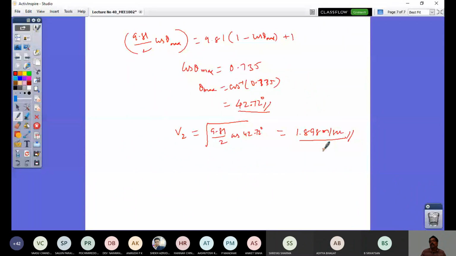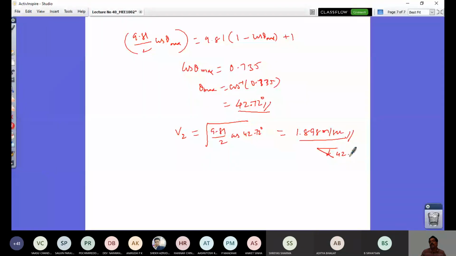is this, counterclockwise direction 42.72 or 360 minus this measured from here. So that's what that quiz I had given you, so that whether you are knowing that convention of angular measurement. So anytime by default you are expected to measure the angle in counterclockwise direction positive. So if this is so, this direction is 360 minus this angle, or you can say this angle by pictorially representing like this. So this is the direction of this velocity with which it is leaving the ramp.